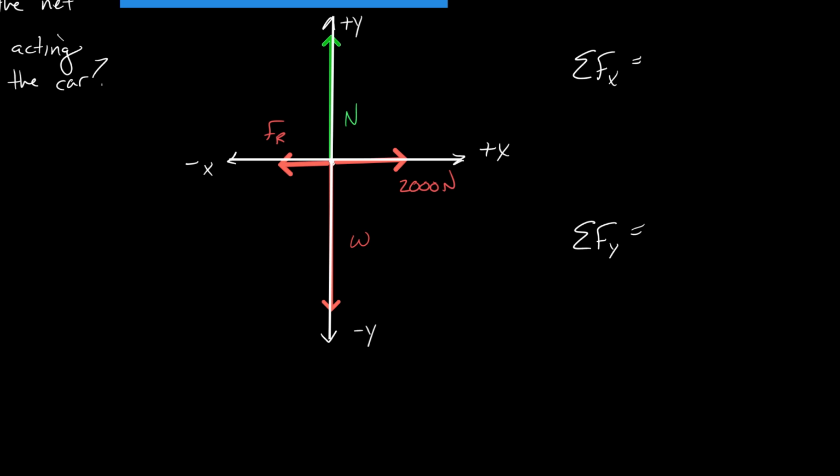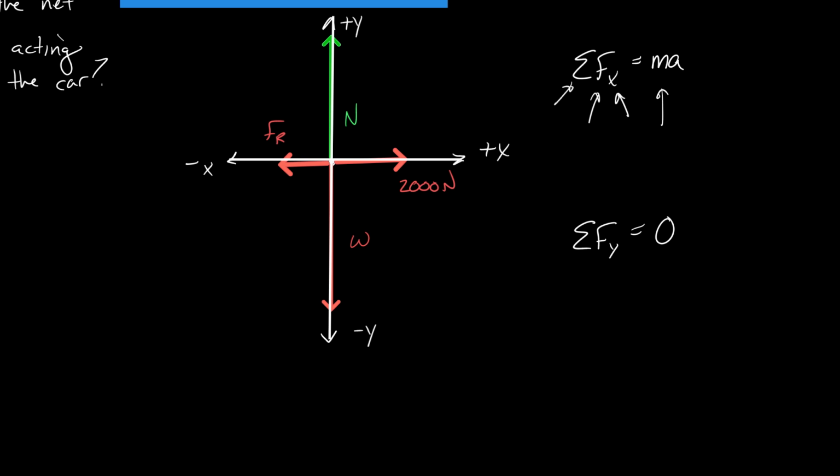Which direction do we line up with the acceleration? X, so that one becomes ma, and that forces the other one to be 0. If done correctly, your acceleration should only be in one direction. All right, applying Newton's laws means that you follow the set of instructions that are there. These were instructions that said add up all the forces in the x direction and set them equal to ma.